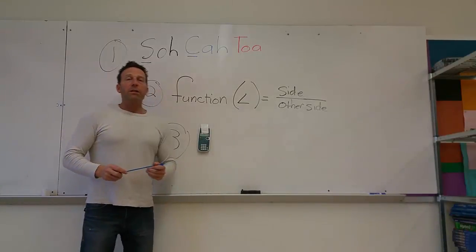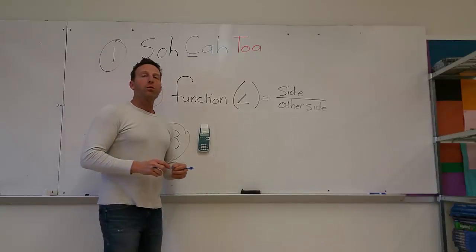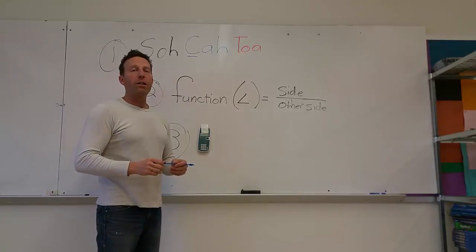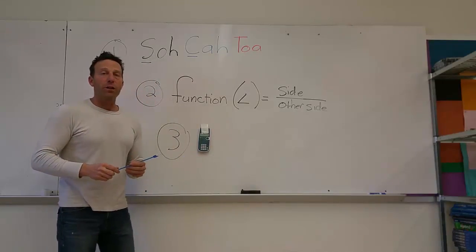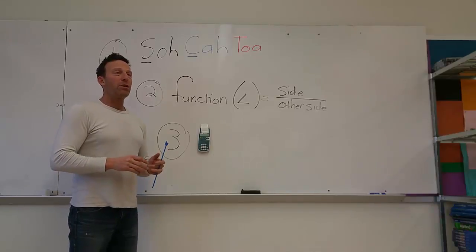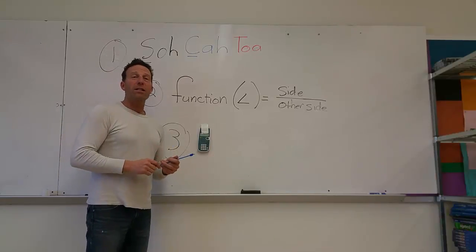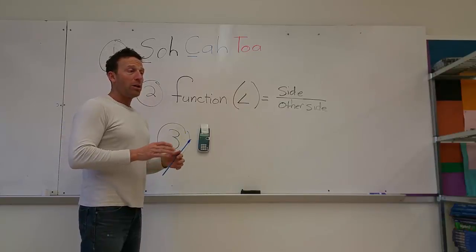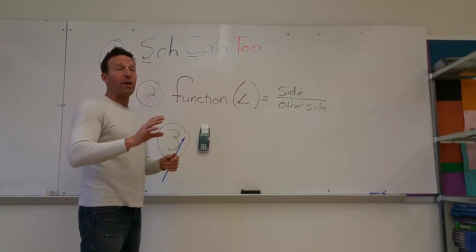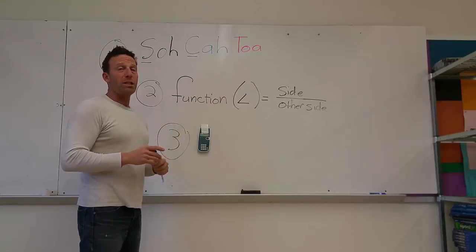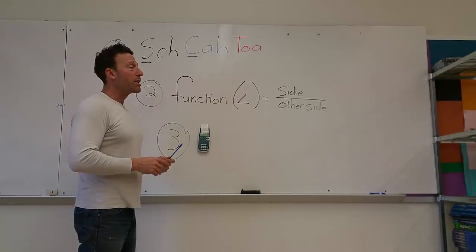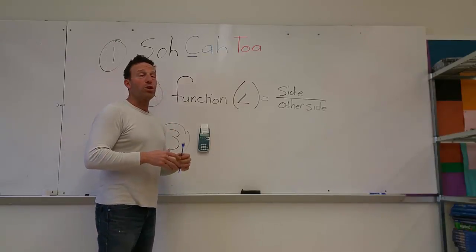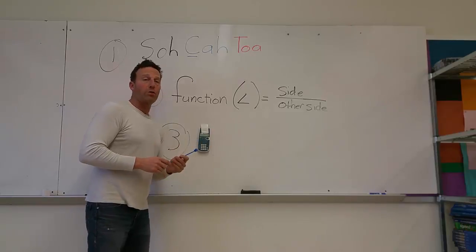Hey everybody, in the last unit we covered special right triangles, 45-45-90 right triangles and 30-60-90 right triangles, in which we established the relationship between the sides and the angles of those right triangles. And they're very particular because, again, it's 45-45-90 right triangles or 30-60-90 right triangles. In this next unit we're going to cover more general rules that apply to all right triangles.